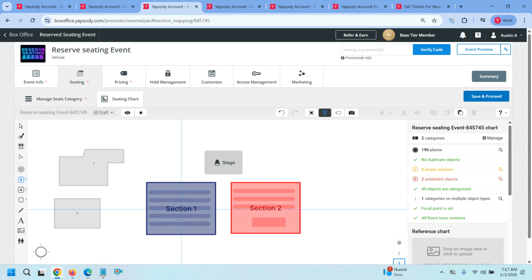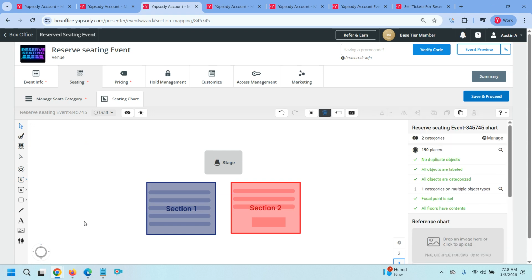The ones that you see, which I already created, like section 1 and section 2, I've used the rectangle tool in order to create a section, because the theater that I was creating the event for had rectangular sections. As of now, I'll just delete this. Then comes the rectangular area tool. The rectangle tool usually is to make general admission sections. I'll show you that. It has three options: rectangular area tool, elliptic area tool and polygonal area tool.